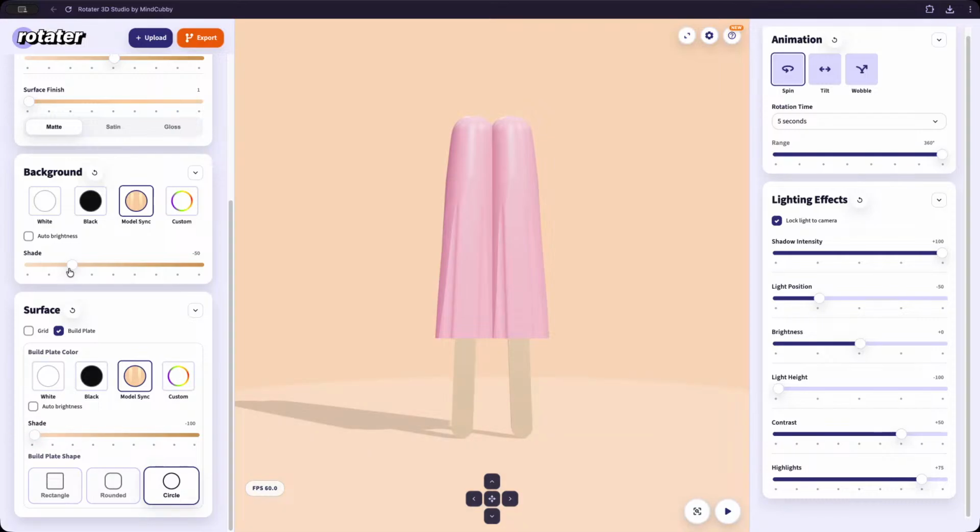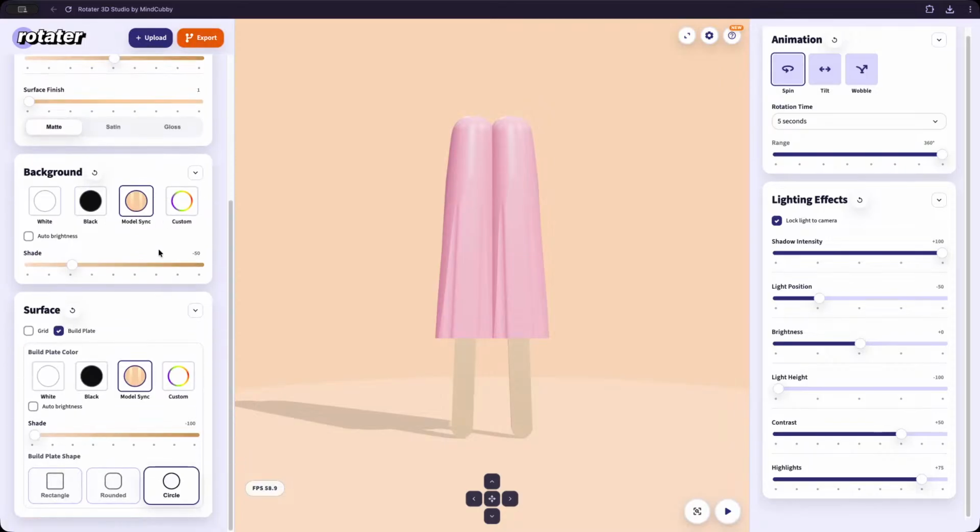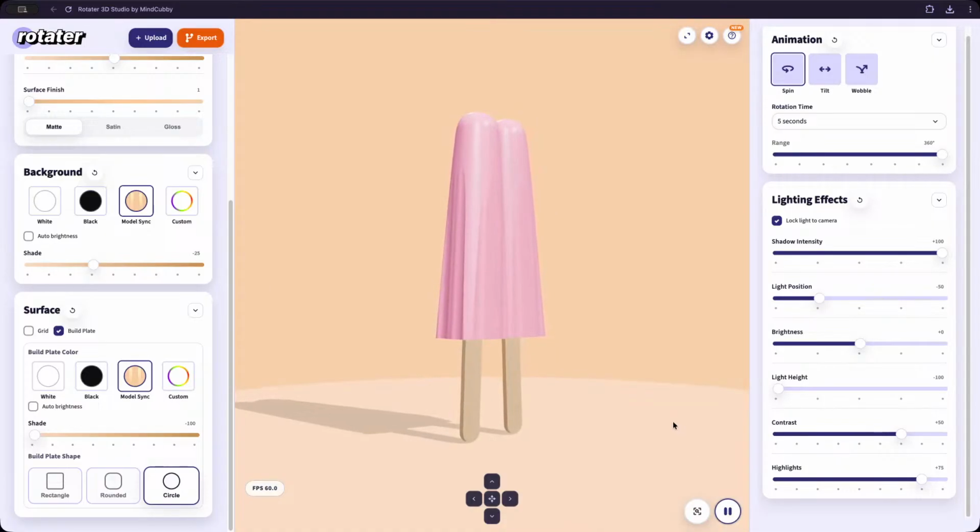Ooh, that's kind of nice. Let's see. Alright, I like that, and I don't hate that. Let's keep it spinning so we can get a sense of how it's gonna look.